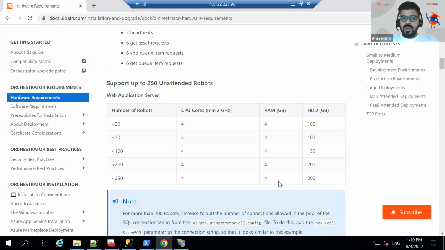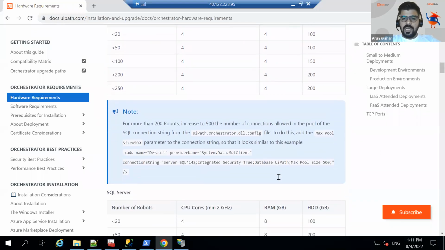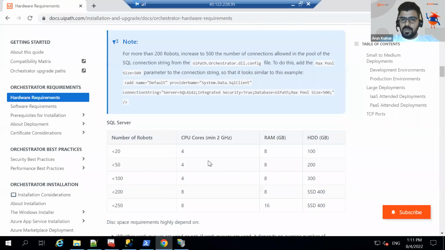So as we are increasing the number of robots, the specs that we are presenting here may increase. For example, in the SQL Server, again, as you are increasing the number of robots, we will require scaled up RAM. Same goes for the HDD.